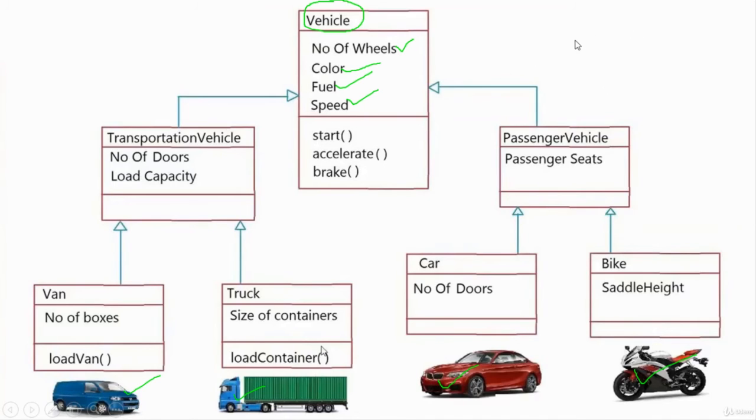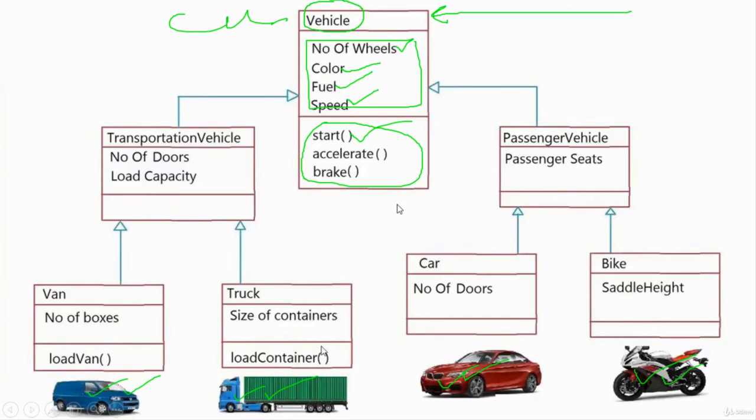So I will tell you the object-oriented concept here, where this vehicle is a class. Then you simply provide your data and your methods. You have to start your bus, your truck, your car and your motorcycle as well. Then you have to give accelerate and brake as well. So these are the core functionality which is also used in all types of vehicles.